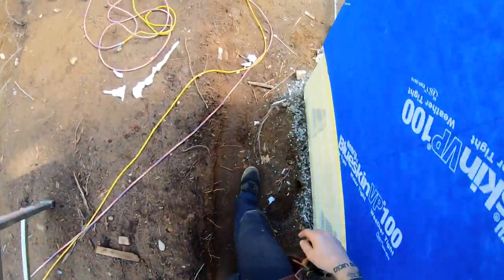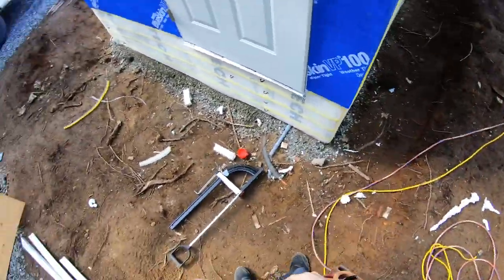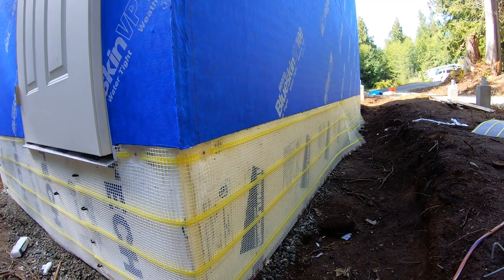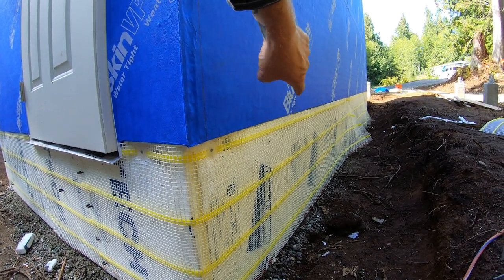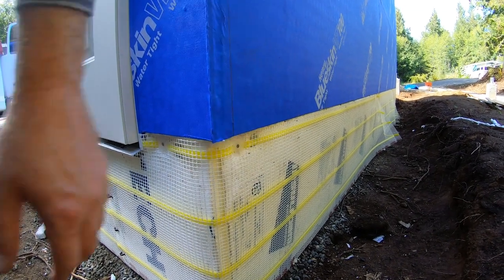All right, and now I'll foam board staple the bottom all the way around in the seams. And I'll also go around and nail the top, of course. And I'll nail it every foot, but every other one will be a 20 penny 4 inch stainless steel, and every other one will be a 3 inch stainless steel.